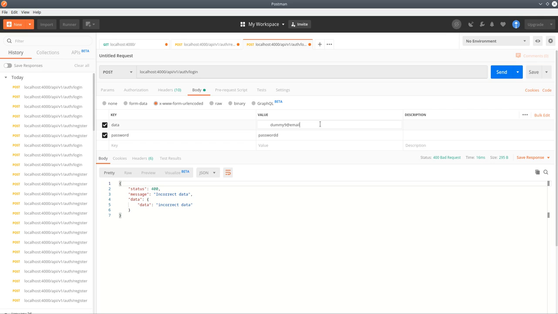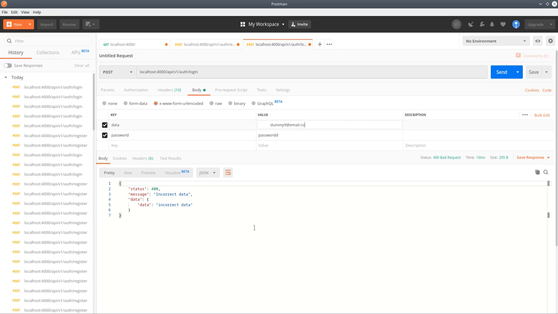Okay, incorrect data. Yeah. So this is a valid email. I was not thinking properly. That's a valid email format. I think there's an extension called .co.me. So yeah, this is a valid email format. If I use a single one there, it says incorrect data here. So our validation is working fine here.